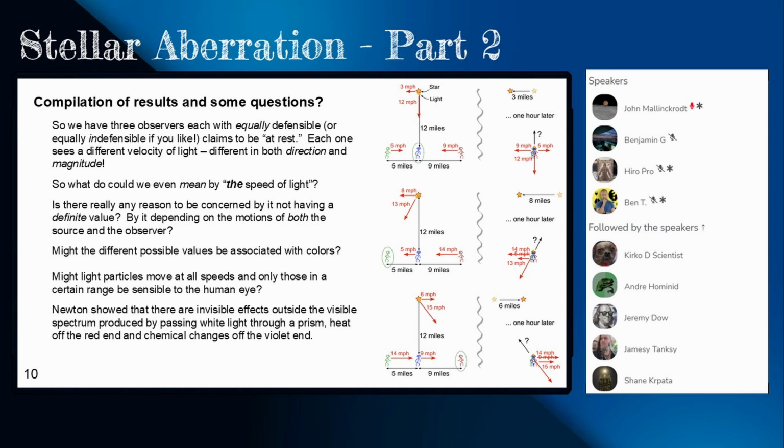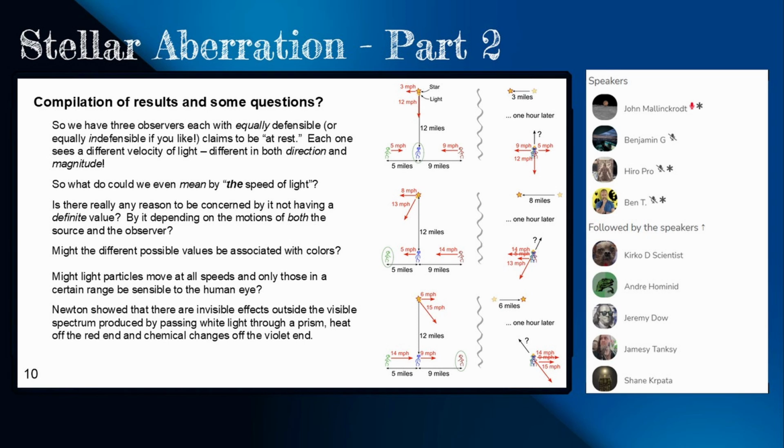I really should have let the star not be overhead of any of them. I could have done this same example and had the star just at some place between the blue and the red guy. It wouldn't change any of the points I'm trying to make here. I just had it overhead because that made two really nice triangles, a 5, 12, 13 triangle and a 9, 12, 15 triangle, which I kind of liked.